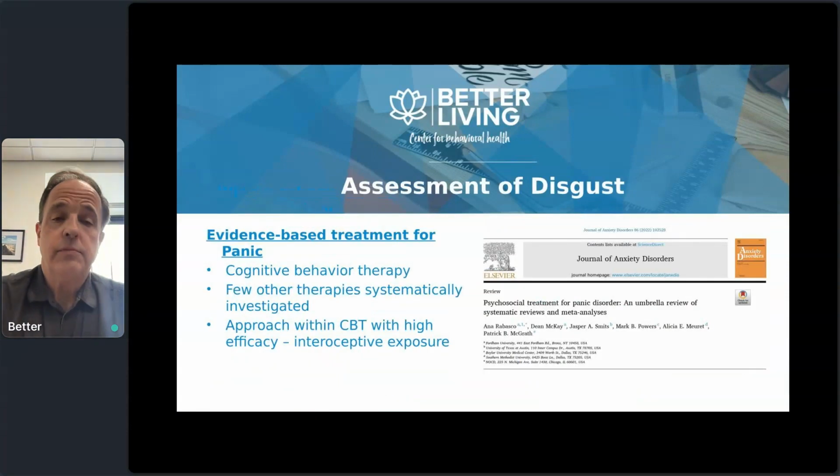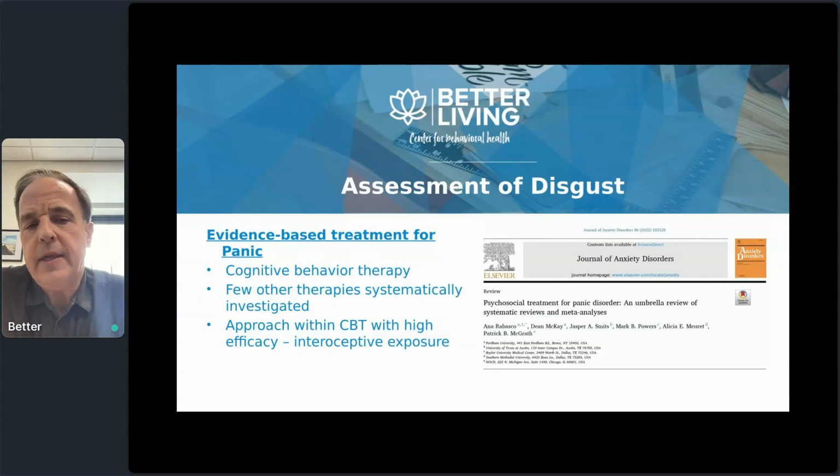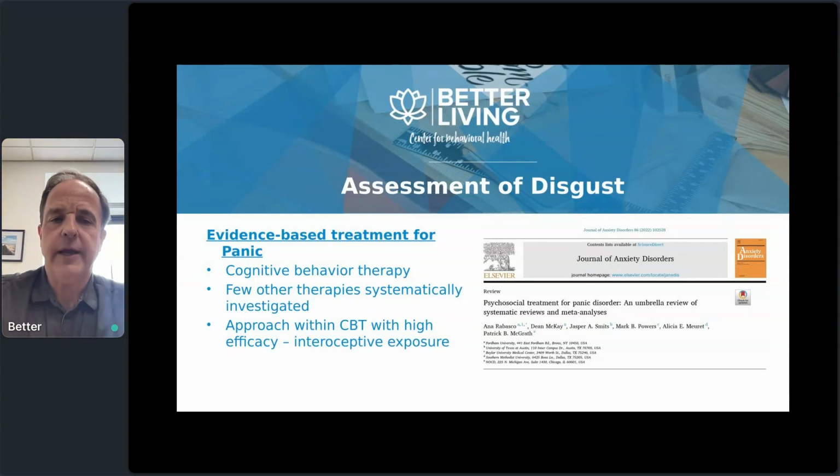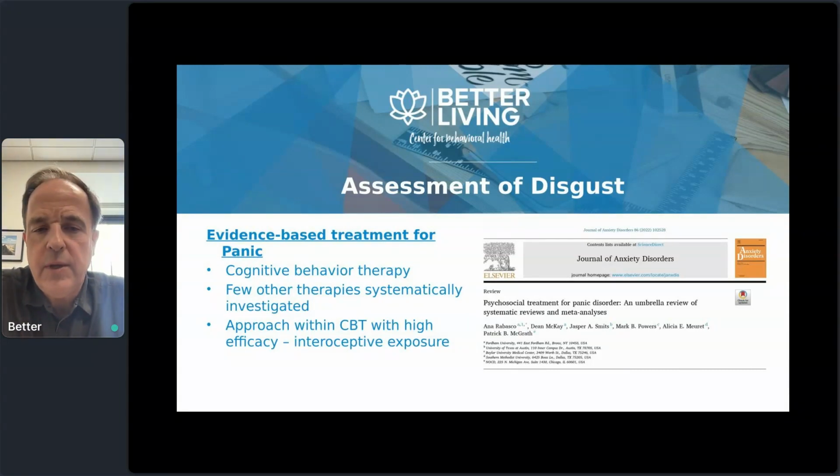Okay, so evidence-based treatment for panic. Where is the evidence? Well, first of all, the largest body of research on the treatment for panic is from the CBT literature. Now, if we want to be balanced, look, I'm a CBT-oriented practitioner. I feel that there is a very compelling body of research using that set of procedures. I will highlight, though, that there are not that many systematic investigations of other therapeutic approaches. So we will declare that panic treatment using CBT is the primary evidence-based approach.